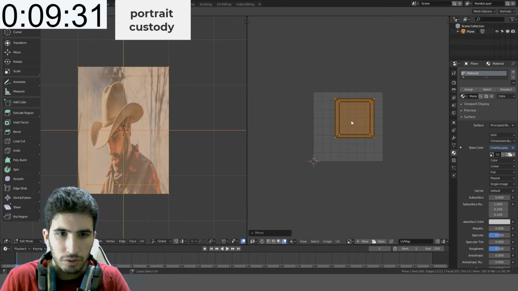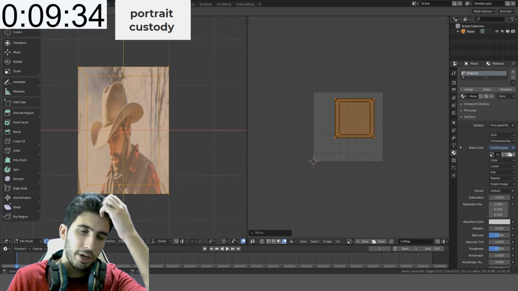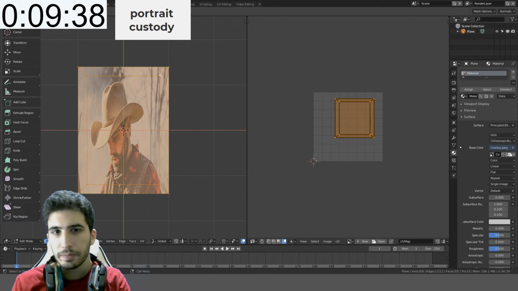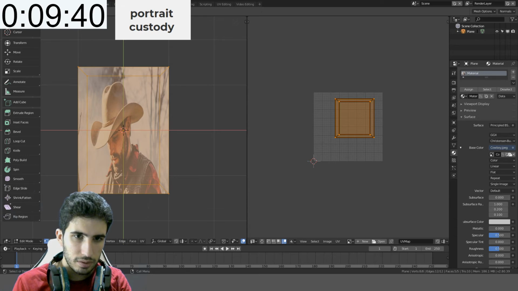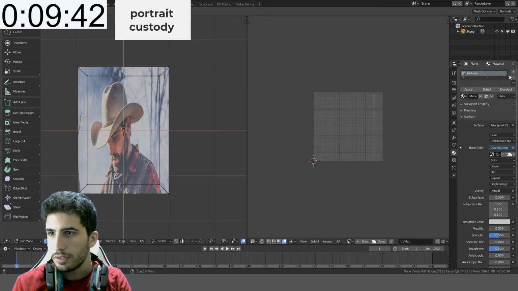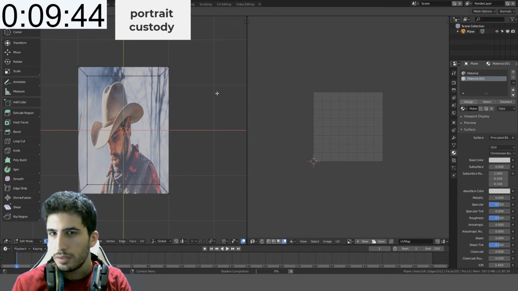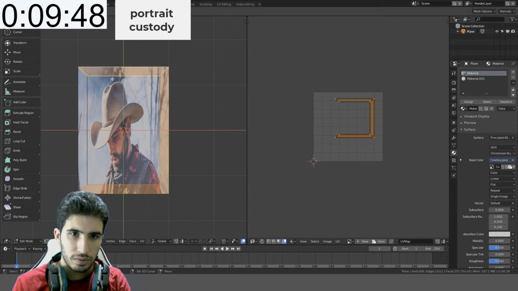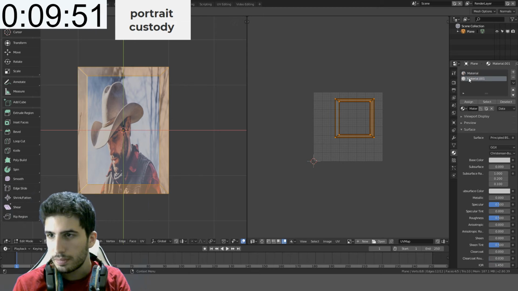I would like to take out the background. I don't think that's gonna be possible, but I can try. And then the rest, I'm gonna use this new material. It's gonna be the paper.